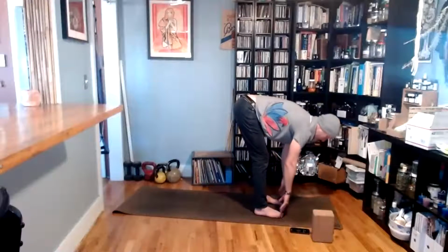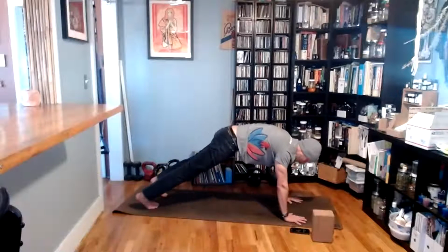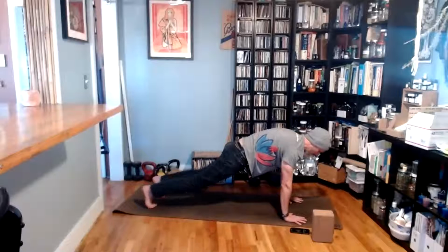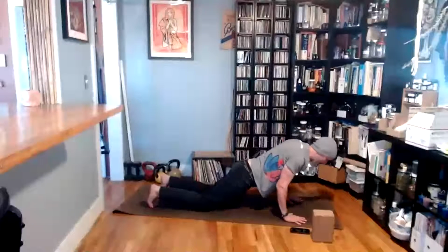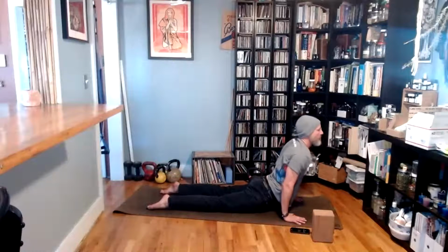Inhale to a halfway lift. Exhale, step the left foot back and right foot back to plank. Take a breath, come down to your knees. Lower yourself halfway down with your elbows really close to your side. And then bring yourself forward and up.